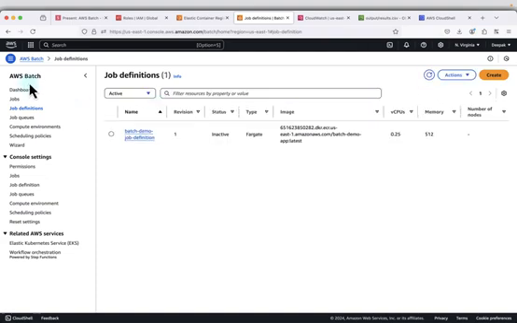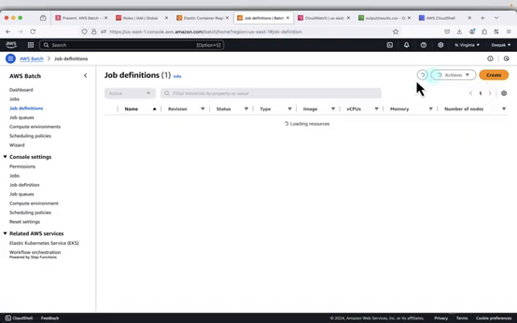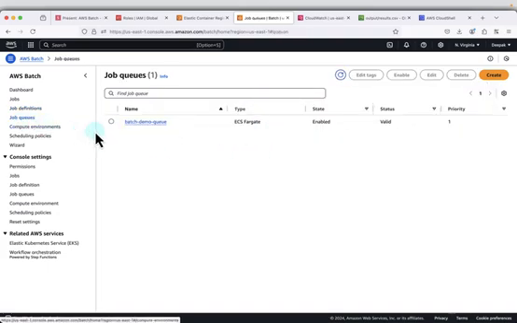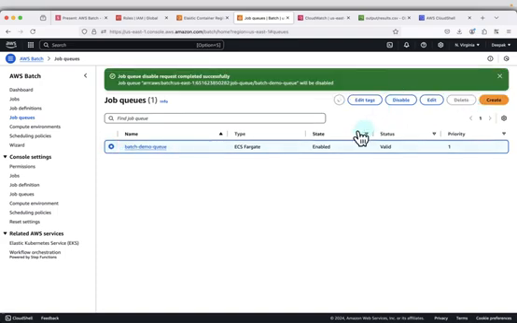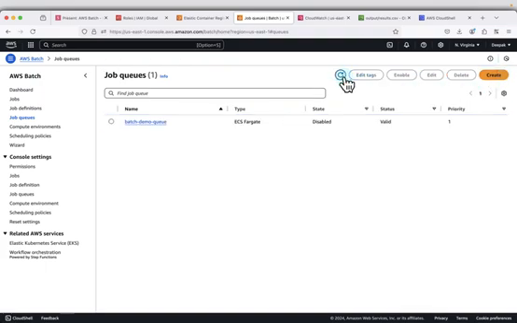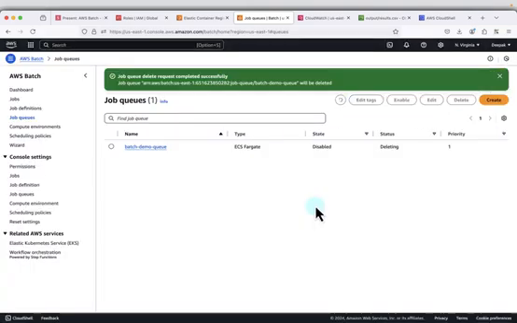Once you deregister, there will be nothing here. When you delete, you just have to go from top to bottom. When we created, we started creating from bottom to top. So job definition, there is nothing at the moment, inactive. If I select this and actions, okay, this is inactive at the moment, and I come to job queue and select this. First you have to disable this. So the request got successfully completed, and if I refresh, it is disabled, and click on delete. So delete the job queue. The request is submitted. Let me refresh. Okay, so it is getting deleted.